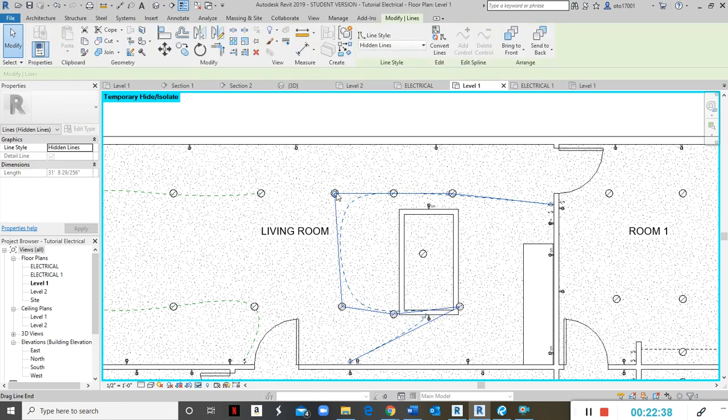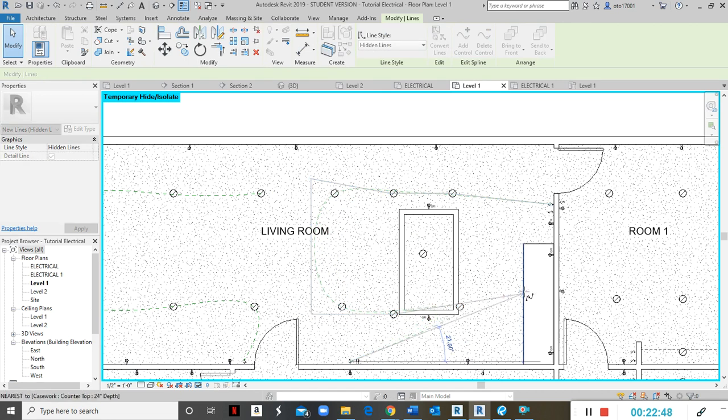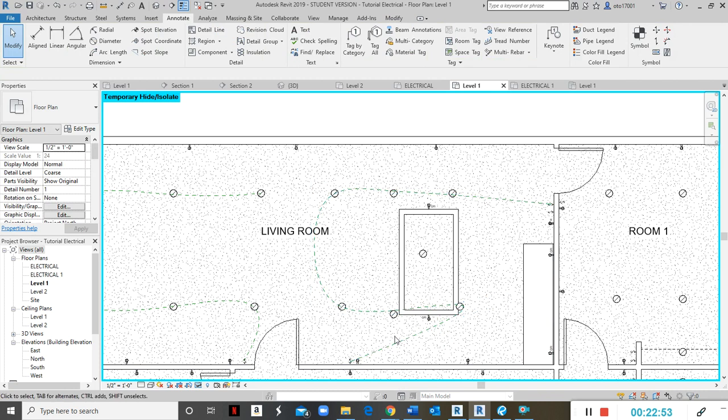Click on the line, and then you can move the nodes to hit every light in the building. Now this one, the curved line is not going all the way to the back, so you can just pull that in, and then there you go. You have your lights going that way and through and through.